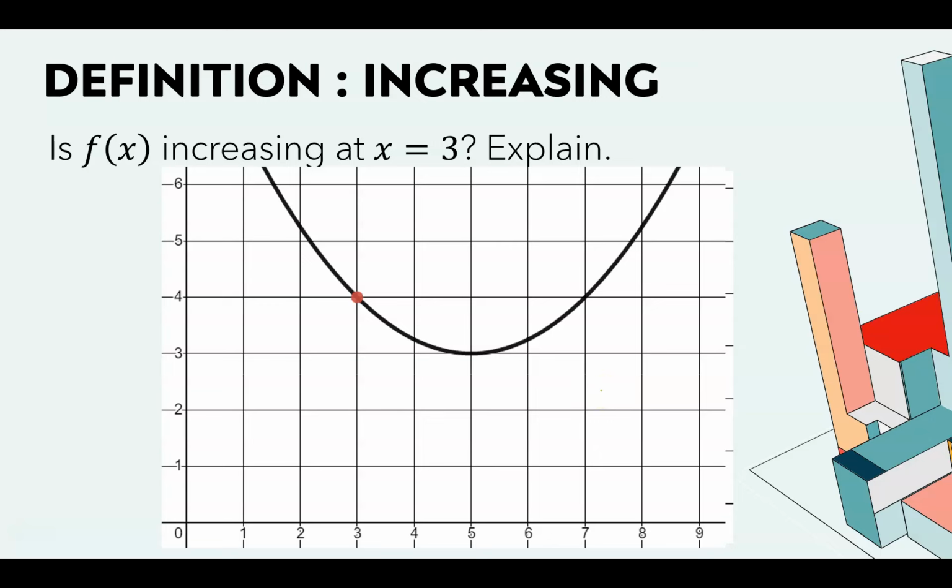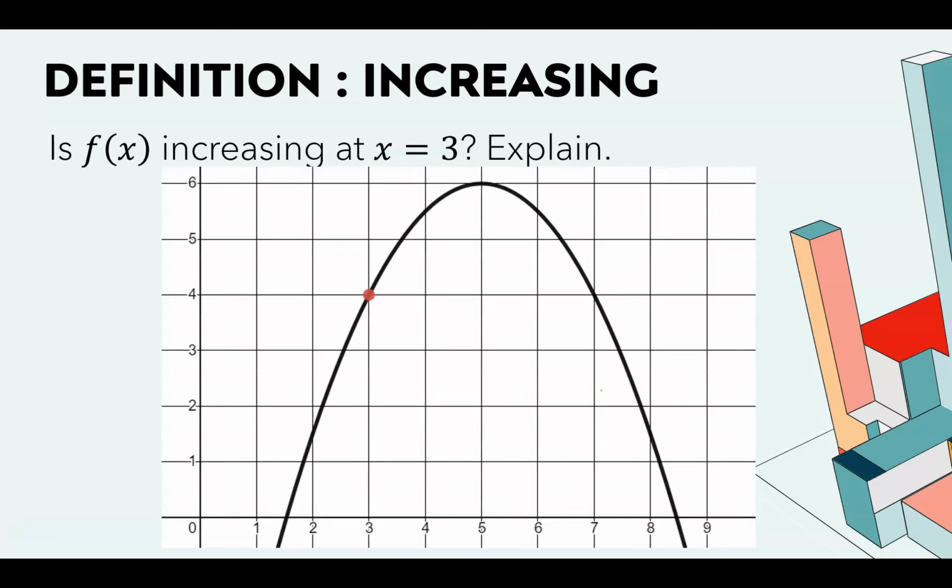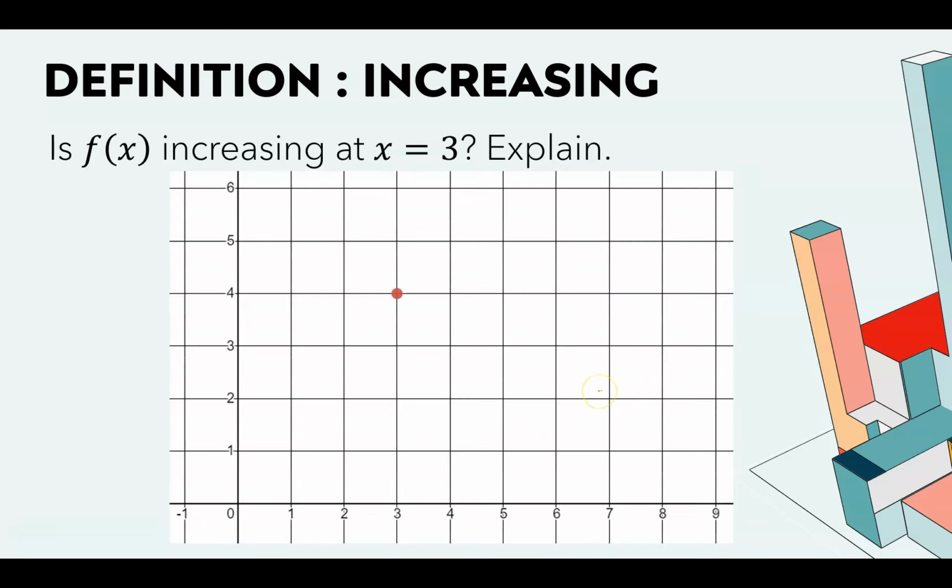Likewise, people have no problem with this if they're saying yes and no. Is f increasing at x equals 3? No, of course not. That graph is going down. But that's not really what we're at here. Because if I give you this graph, is f increasing at x equals 3? Most of you think, yes, of course, but it's not, because all three of these situations match. The question is, if you're only allowed to consider x equals 3, is this graph increasing?